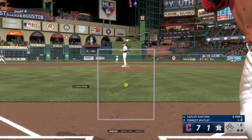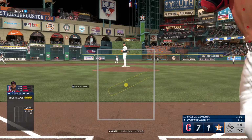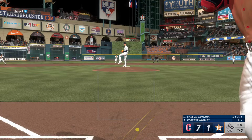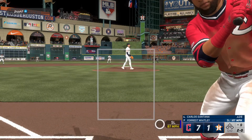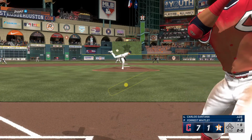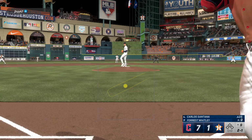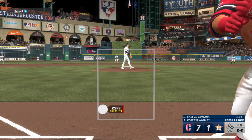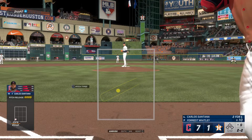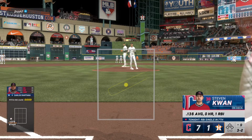Now the 4-hole hitter for the Guardians, Carlos Santana. Inside. Ball. And that is ball 1. Whitley, a 6'7" righty. He features a 4-seam fastball, a slider, a curve, a changeup, and he works in a 2-seamer. There's a strike, and it's 2-1. In today's game, not that many fastball counts, but hitters still in the back of their minds, they're looking for one. 2-0 changeup call right there. Excellent pitch selection to go with. 2-2. Outside.